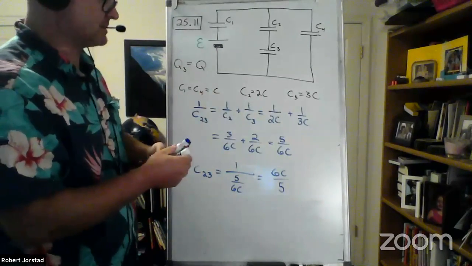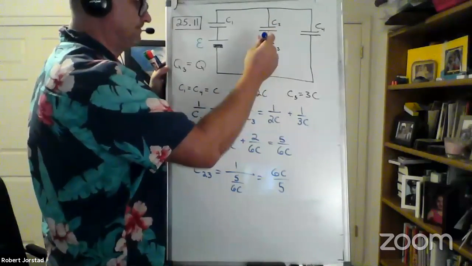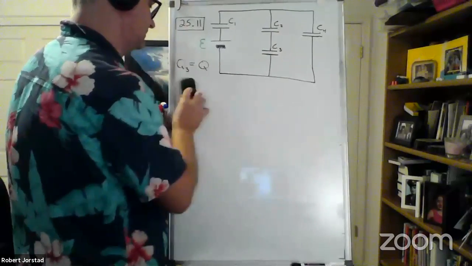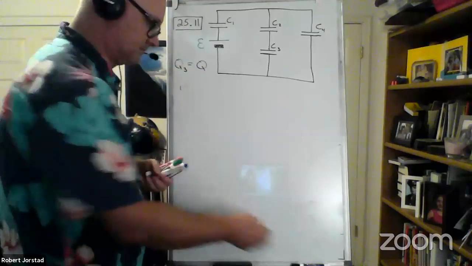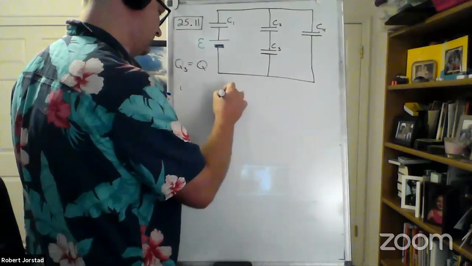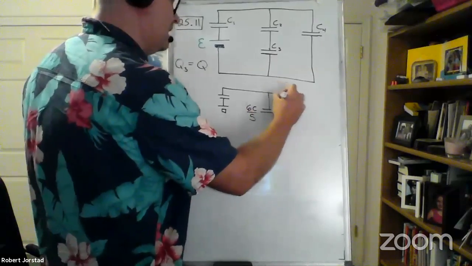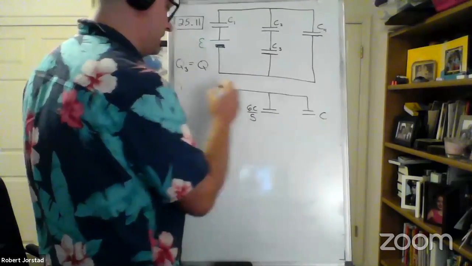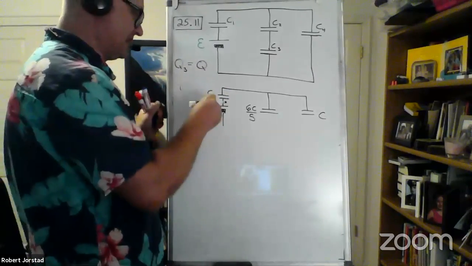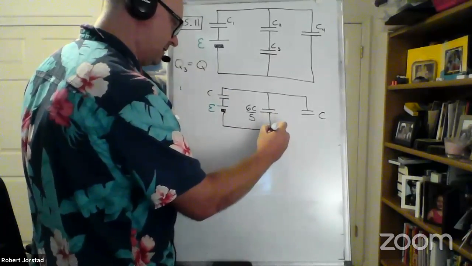So I'm going to do this way. I know you've got the workbook to follow along. So I need to erase 6C over 5. Got it. And these two are both C. I don't know this voltage, E, but I'm going to pretend I know it because it hasn't come up yet, right? So don't give up if something's unknown.